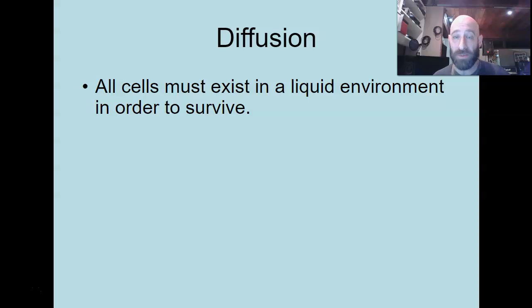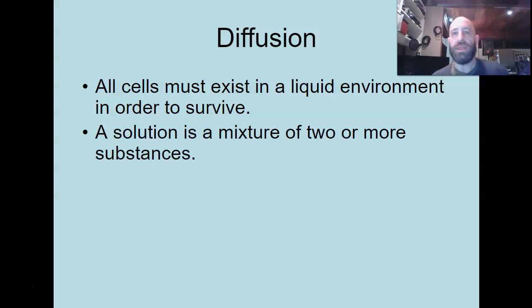So all cells have to be in a liquid environment in order to survive, and that's because particles move through a liquid. So let's talk a little bit more about that. Now, we talked about this before. This is actually a little bit of a review, but the term solution is when you have a mixture of two or more substances. So, for example, I wouldn't consider a bunch of marbles of different colors and sizes a solution, because they're not really mixed together. You can separate them apart very easily. However, if I dissolve salt into water, that is a solution because they are now mixed together. You can't separate them out unless you evaporate the water and then you leave the salt behind. But for the most part, they're together.